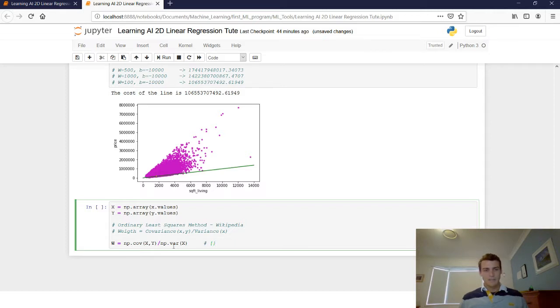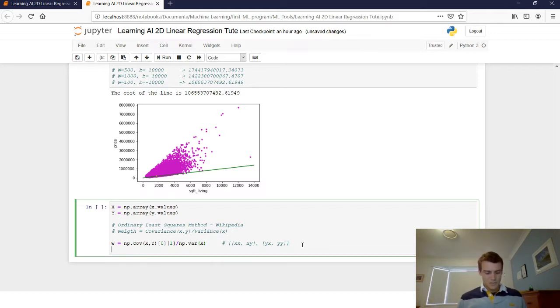Covariance actually gives you an output like this. Don't ask me why, but it's just the way it is. It gives you the covariance of x by x, and then x by y, and then y by x, and then y by y. So we want this one here, which is what we're asking for anyway. So we need to actually index that. Simply all you have to do is go to the 0th list, this one here, and the first element, this one here. Cool. Okay, so that'll work. And the variance just works as it should.